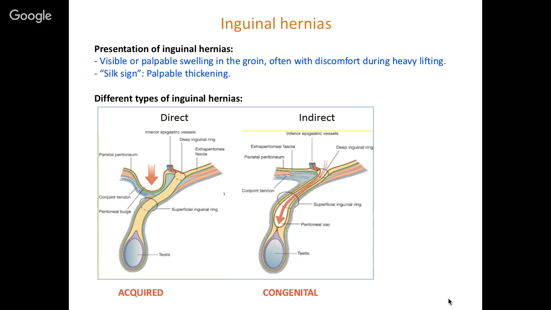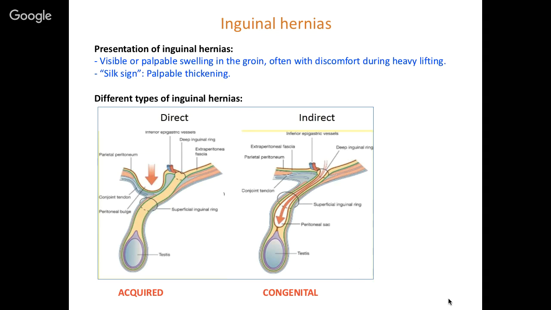Eva said another way of classifying inguinal hernias is direct and indirect. So direct ones are acquired. It's that weakening in the anterior abdominal wall in whose triangle? Hesselbach's triangle, which is bordered by the linea alba, inguinal ligament, and also the inferior epigastric vessels. This is acquired due to increased intra-abdominal pressure, weightlifting, all those kinds of things.